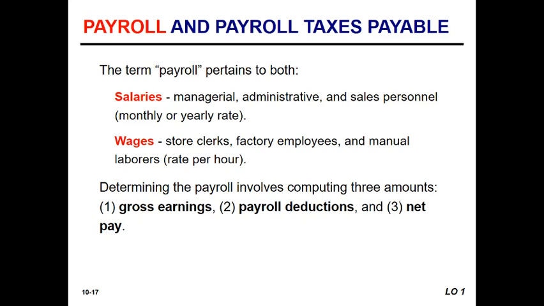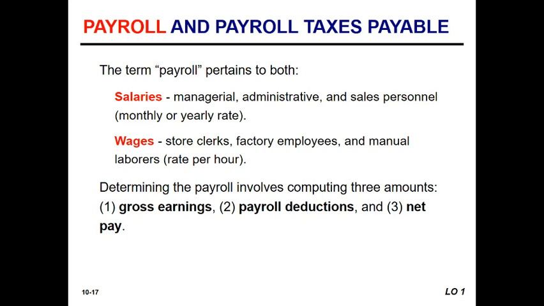Secondarily, we then have to determine what payroll deductions apply. Again, we'll talk more in depth about payroll deductions. This is the amount of taxes that are withheld from your paychecks or your benefits, such as your medical insurance premiums that are withheld from your paychecks and are remitted to somebody else. Much like sales tax, they are taken from you but paid for in your favor by your employer. And then net pay. Net pay is the amount that is on your check that you will be taking home.